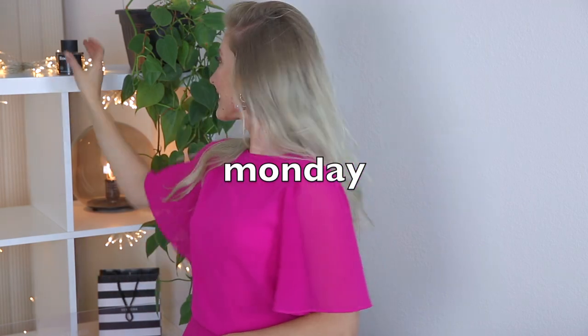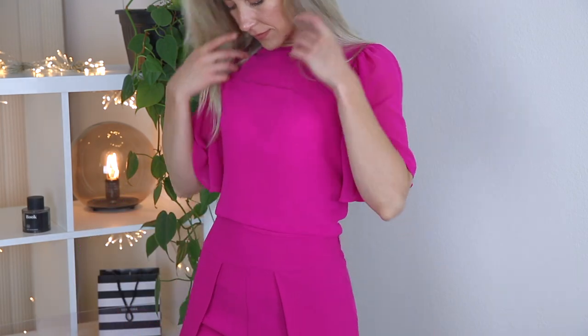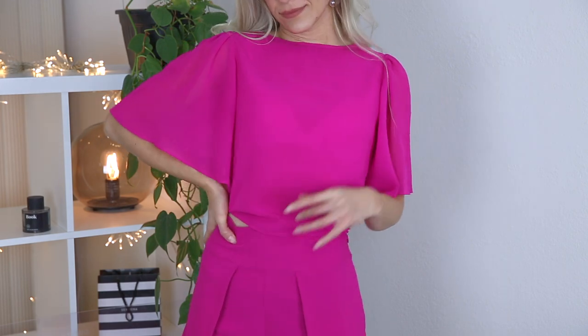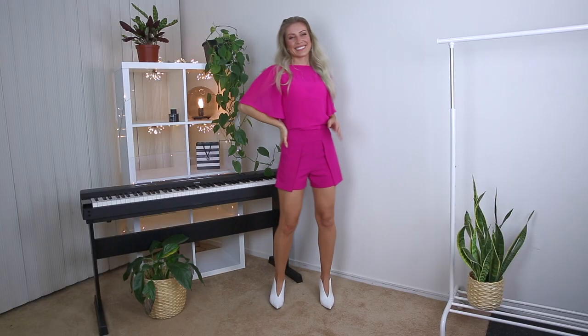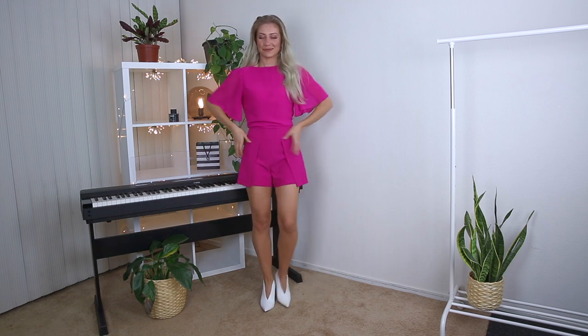Let's start off the week with something bright — this hot pink short set. Hot pink is super trendy this summer and looks amazing with these white ankle boots. I love this set for summer with a beautiful flowy blouse, but if you have a set with pants and a blazer it will work amazing as well. If you're wearing shorts, don't forget to apply some tan on your legs for that sassy look.